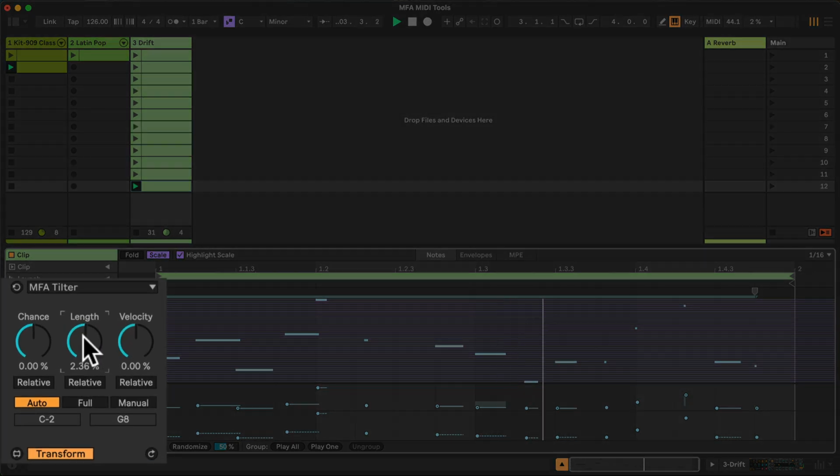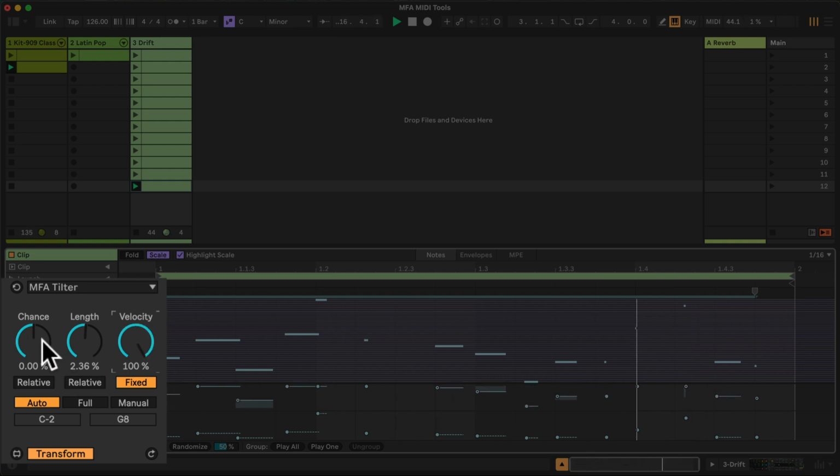We can also make higher notes higher velocity and lower notes lower, or vice versa. And it's relative to the current velocity. If I set it to fixed, then we get a wider range of velocities imposed here.